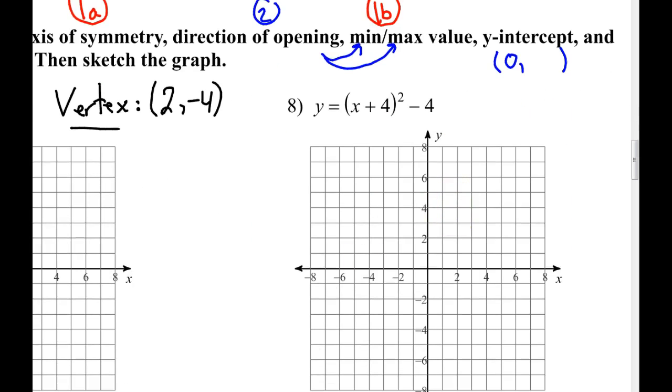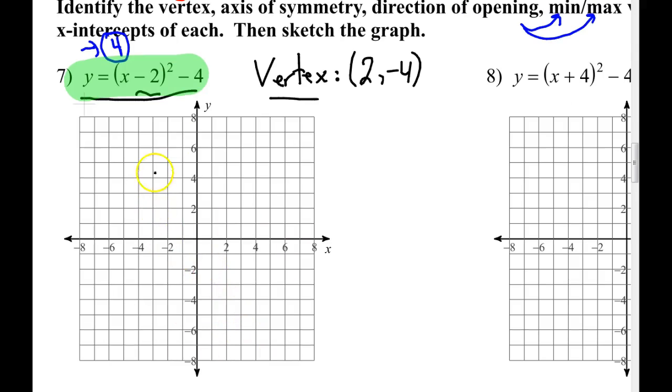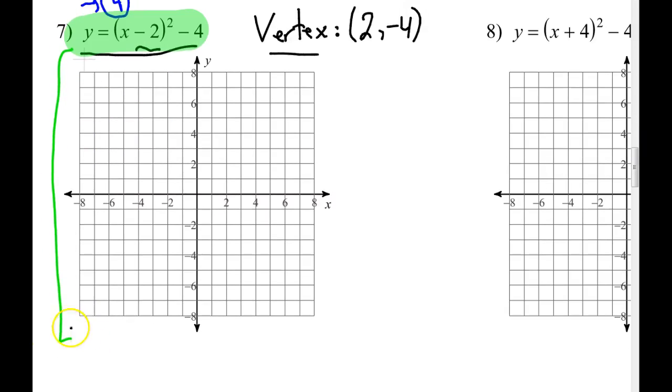So when you get to the back, that's the only thing that's different from like number 1 and 2, is that we can figure these answers out without the actual graph. You do have to graph them, and if you want to graph it first, get the 2 answers, and then see if you get the same answers from the equation, that's fine. So let me show you how to get the x-intercepts from the equation only. And the rest of it, you already know how to do, is just review. All right, so let's start here.